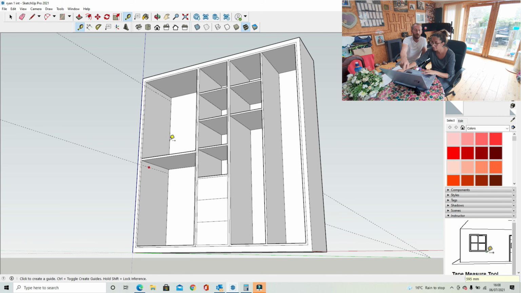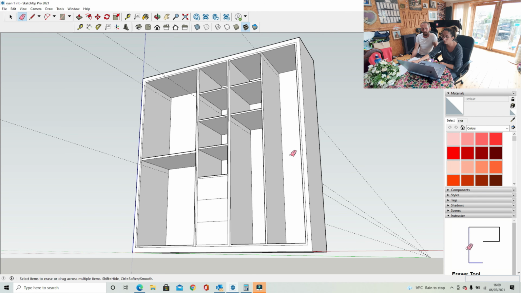What do you think you're going to do on the right-hand side? You said you're going to match it because you can follow those guides all the way to the right. No. Okay. No. Because if I wanted to pull it all the way to here, it will go through my wardrobe. And that wouldn't work. So let's go down here. But you can use your guides anyway. You can... Oh, I didn't put a shelf in. Oh. Okay, so this side, I've realised I've missed a shelf out, but I'm going to quickly just put that back in.